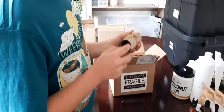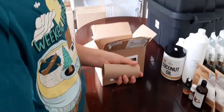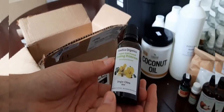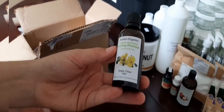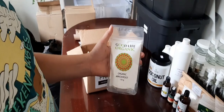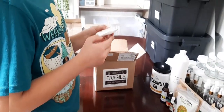Next box is Essentially Natural. Oh, look how cute that is. Let's just take the string off, because I want that. What do we have? We have some organic cold-pressed evening primrose oil. Cold-pressed. We have some Good Life Organic arrowroot. Lovely. That's going to go in my butters. It reduces some of the greasiness from the butter.